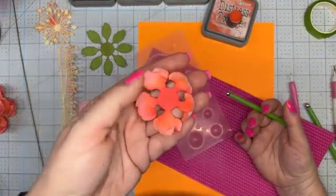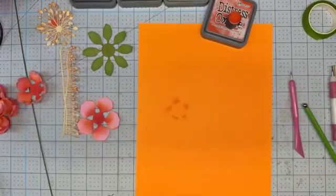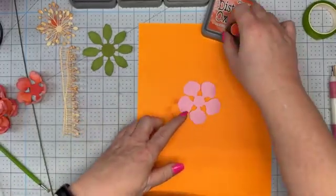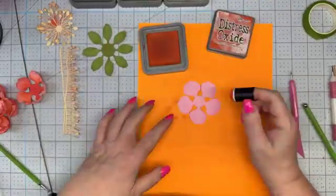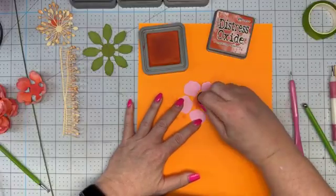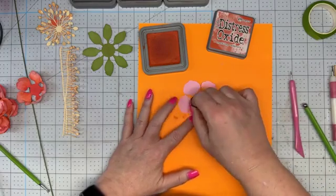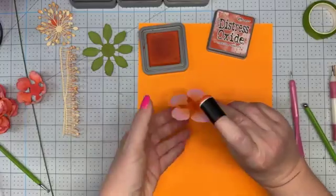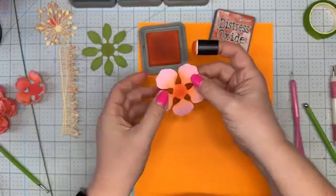For the last 2, which are 2.75, we're going to keep these on a separate pile. Okay, so we start out again with our crackling campfire. So we'll go through, these 2 are just a little bit different in my inking. Circular motion with the orange, blend it out. Okay, then I go around the edges, so starting at the base, go around the top.